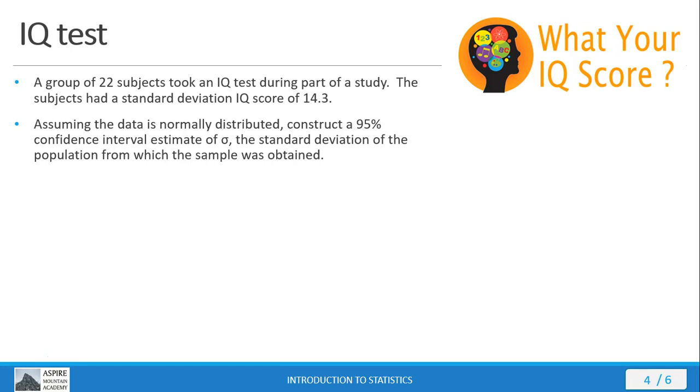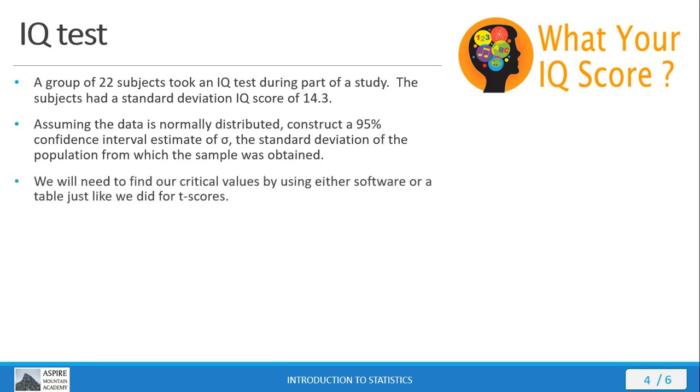Well, this is pretty easy to work out. We can find our critical values. That's the first step. We can use software or we can use a table. The tables are okay. They work pretty much the same way as the T and the Z tables that we've looked at already. But I find it's way easier just to use technology. So I'm pretty much sold on the 21st century. I'm going to use StatCrunch.